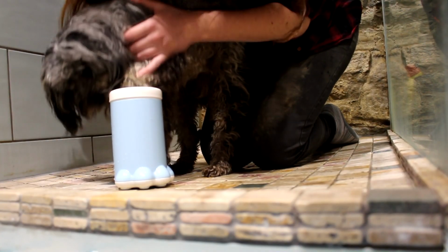So the idea is swish around their leg, pull it out, dry it off, and it should be clean. I don't know if Benji will be the best dog to test this on, because obviously he's got very long, very thick, very crazy hair. So whether this will be the right sort of product for him, I don't know, but we'll give it a go. Put it in, good boy.